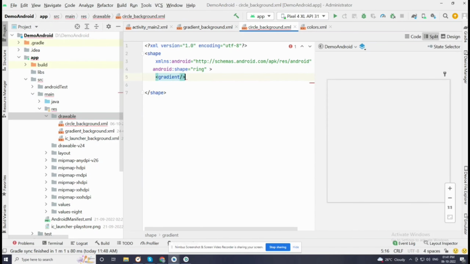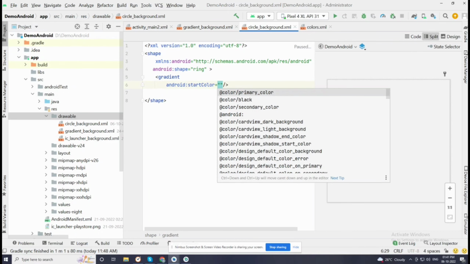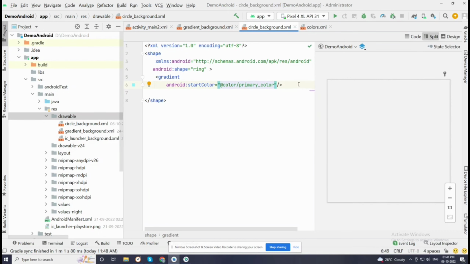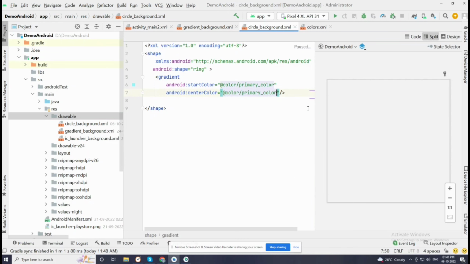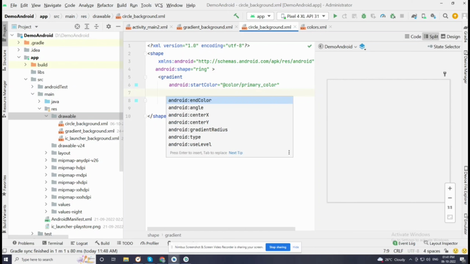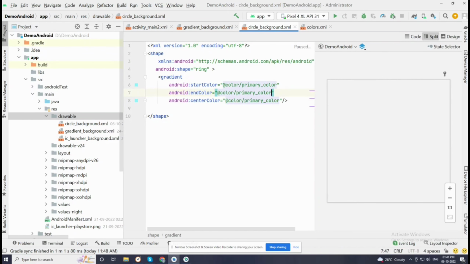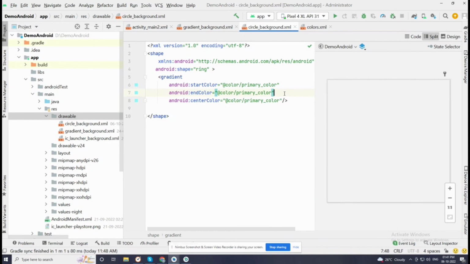Now I'm choosing gradient, so my view will be visible to you, and giving it colors, because when our circle is built here, the design palette will show to you by the colors. I'm giving the same color to all of them. If you want a different color, you can choose according to your preference. I'm giving a primary color, you can choose any color.